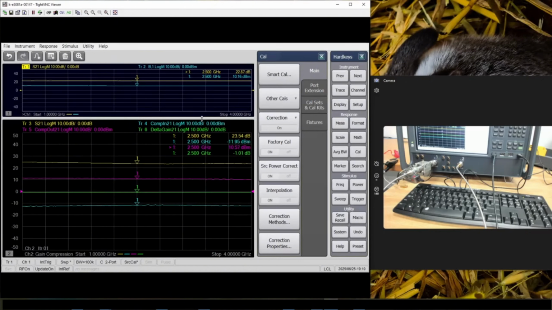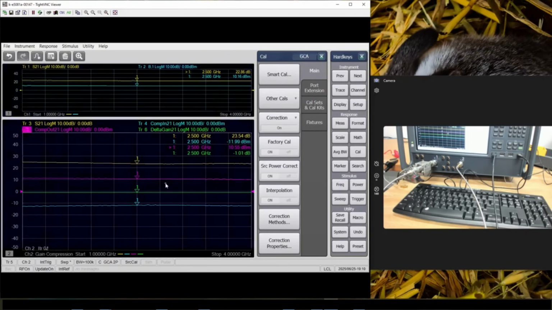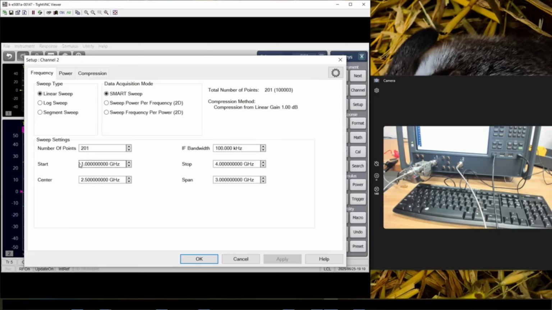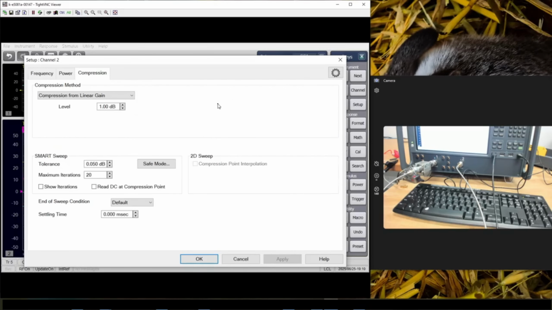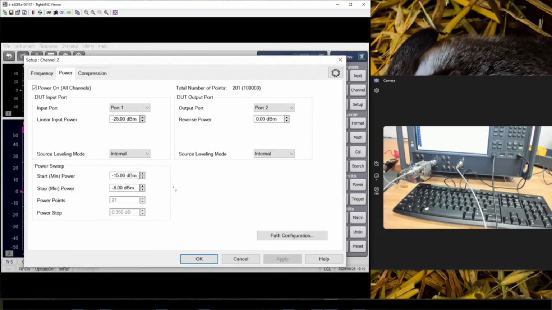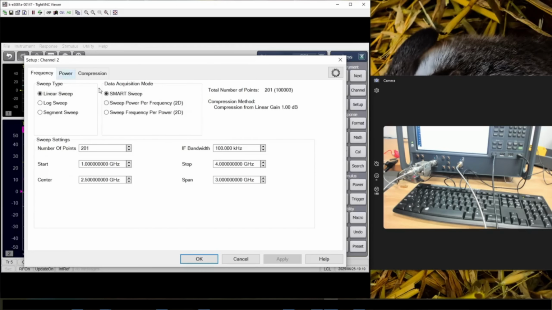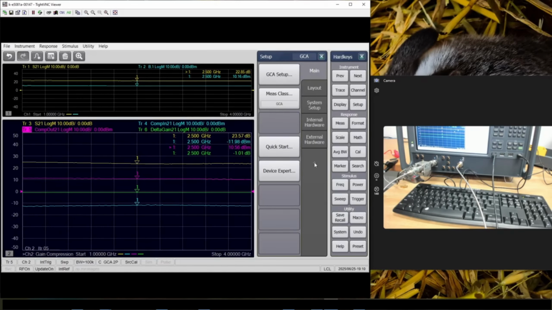So in summary, you don't really need channel 1. You go straight to channel 2, turn on GCA, and then from GCA you do the quick setup. Some experts will do it from right to left. So make sure the compression is set correctly, power is a range that you have to set, and then we go to frequency. This is a range, number of points, whether we want to do a 3D sweep or a 2D sweep. Then once you click that, run the calibrations as I've shown you, and this is the end result.